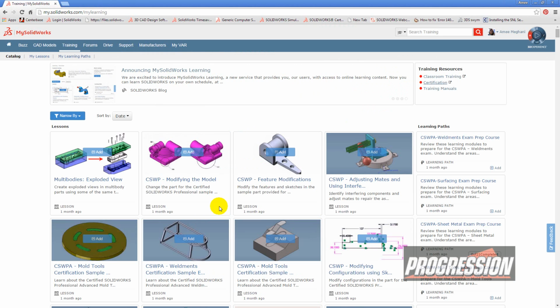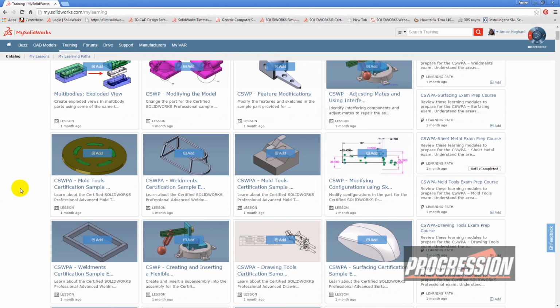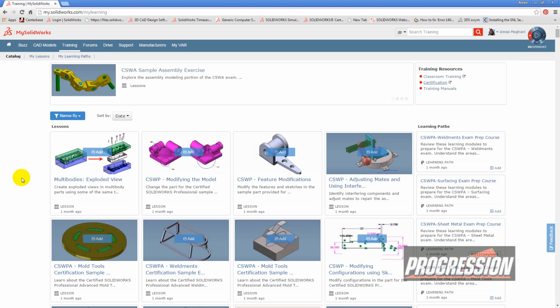I encourage you to use some of these lessons because these are really short bursts of information, especially when you're interested in using a particular feature or particular tool or toolbar. That's what these lessons are really great for, is that you don't have to leave the office to learn that. And it's, like I said, a very short burst of information, and then you can mimic what you're learning on your machine as soon as you're done with the lesson.